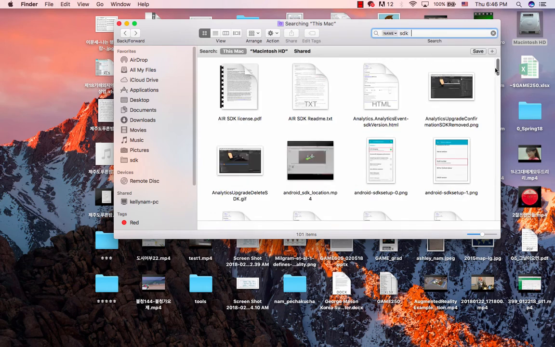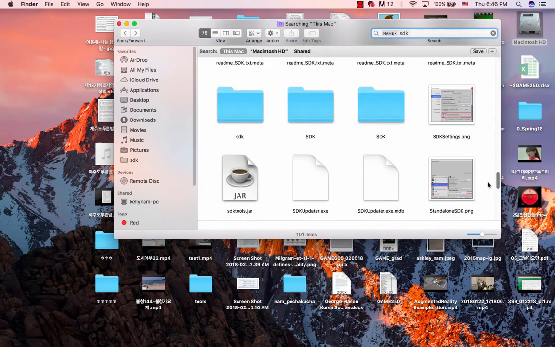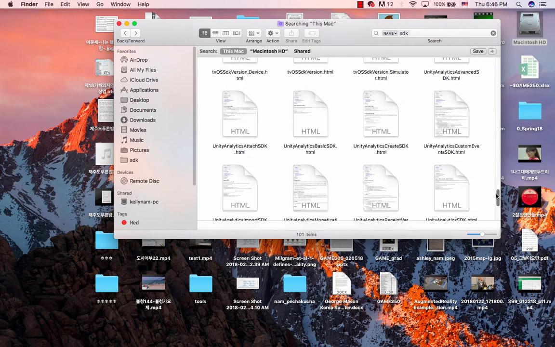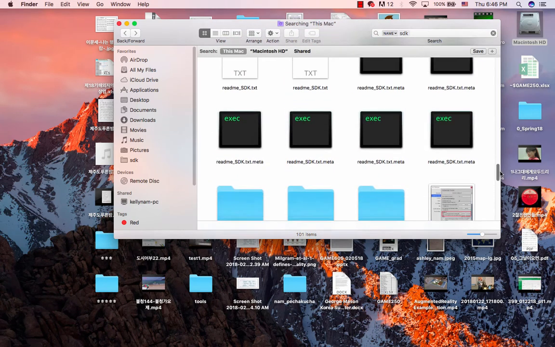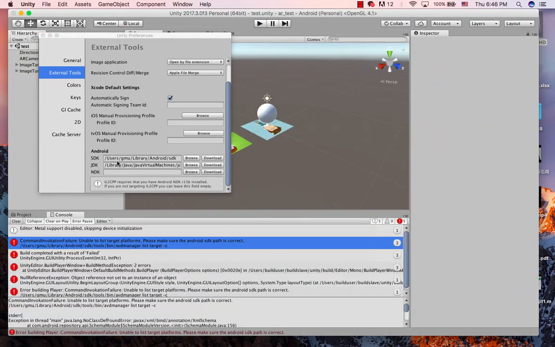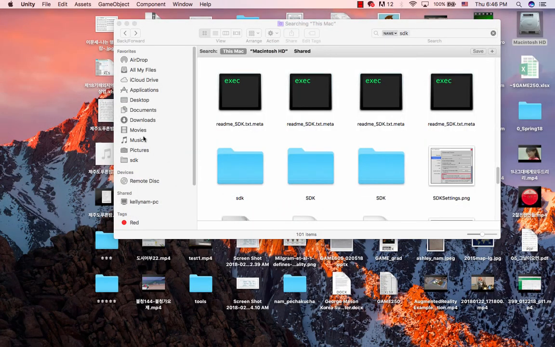SDK. Sometimes it's kind of tricky to find it, but this is inside user, GMU, library, Android SDK. So I'm going to find it.